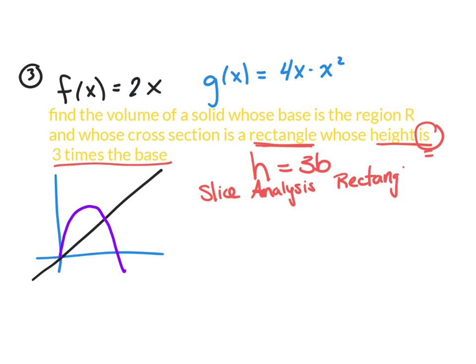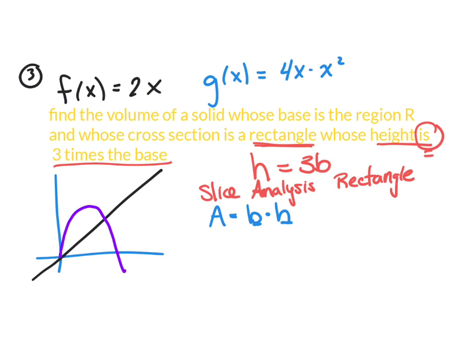Okay, so let's write the name of the shape down because it's going to change on us. So the question is, what is the area of a rectangle? Some people say length times width, base times height, doesn't really matter what you call it. They talked about the words base and height, so that's what I'm going to use. Now there's two variables that have to go in my slice analysis, the b and the h, because those are the two in the problem.